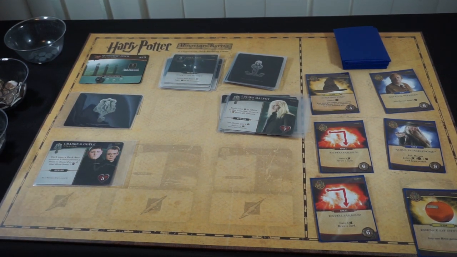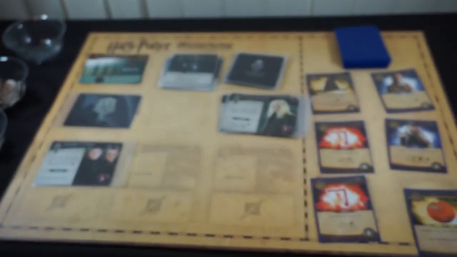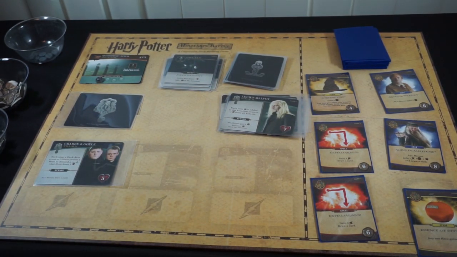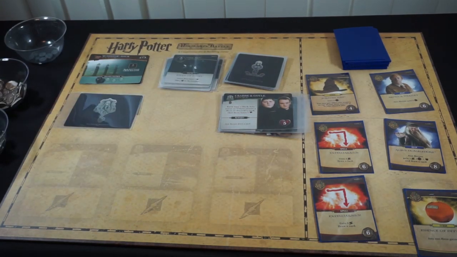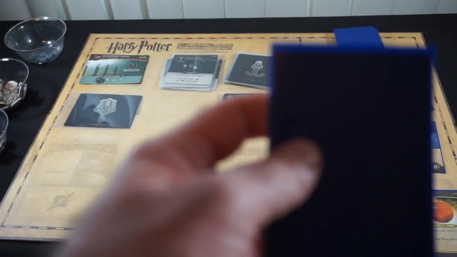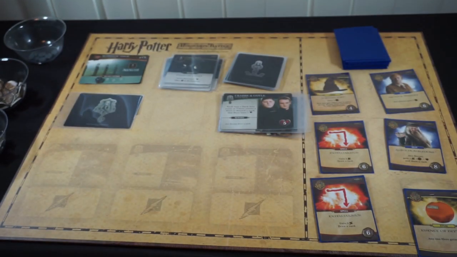The question now is, do we just go ahead and take out these 2 bozos? And I think the answer is yes. So Fawkes the Phoenix will give Hermione 2 more shots. And we'll just one-shot these 2 bozos. So Crabbe and Goyle are both going to bite it, and all heroes draw a card. Neville will draw. A Reparo, which could be useful.